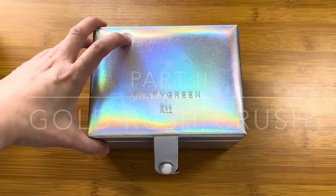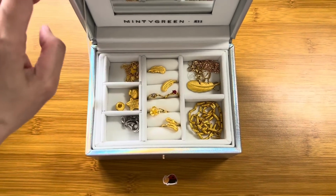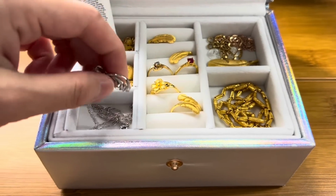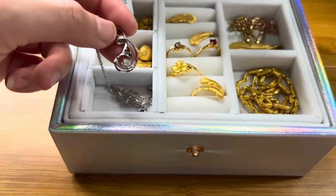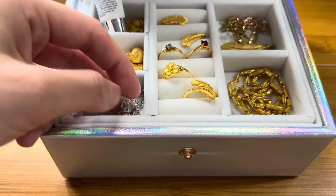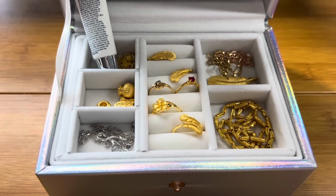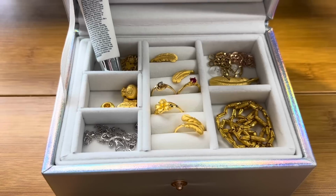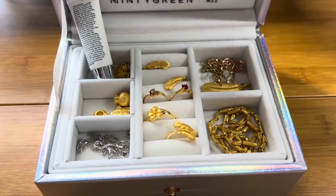Now you're seeing a little gift box where I put some of my collections. This one here is white gold platinum with a diamond. So this is a platinum necklace with a diamond. When I was younger, I tended to love platinum and diamonds, but when I got older and more mature, I started to appreciate the intrinsic value of gold.